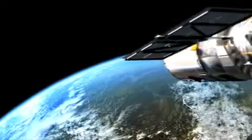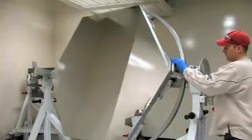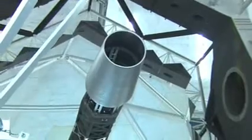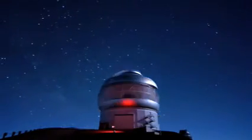Optical telescopes use a mirror, and mirrors have to be made in a certain way so images don't come out fuzzy. It's really hard to make really big mirrors that don't give you fuzzy pictures. So one way to do it is instead of making one giant mirror, we make lots of small mirrors and position them so they act as one big mirror. Each of those mirrors can be controlled by a computer. So not only do you get the advantage of a really big mirror, but if the air is a little foggy, you can control the mirrors to focus the light and get rid of the fogginess from the atmosphere. That's one of the ways telescopes are now getting even better than back in the days when we made Hubble.